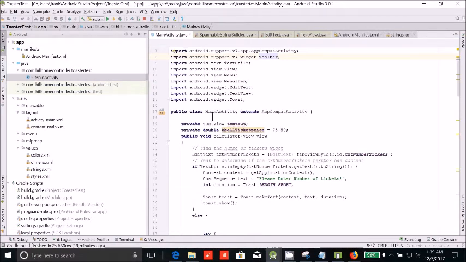The public class MainActivity says it extends AppCompatActivity, and this is actually a base class. That is, this class starts with all the capabilities that are there and it extends it. We have three methods that were added for this particular application.